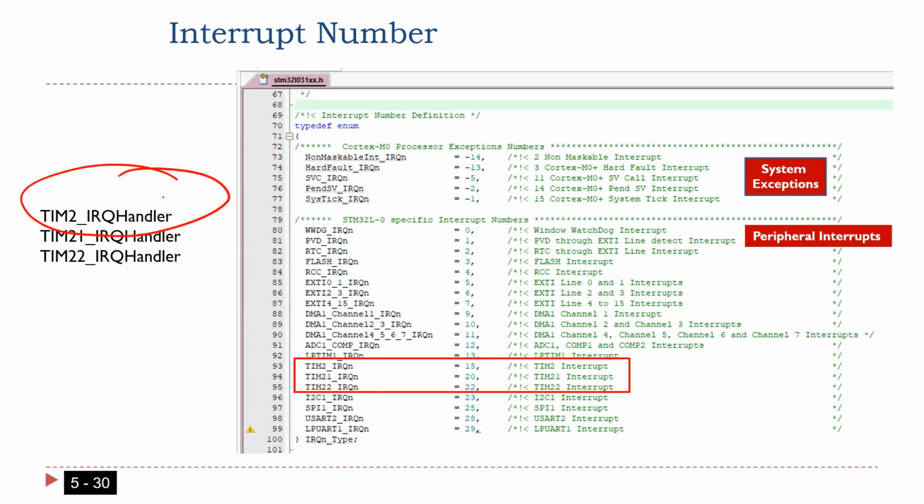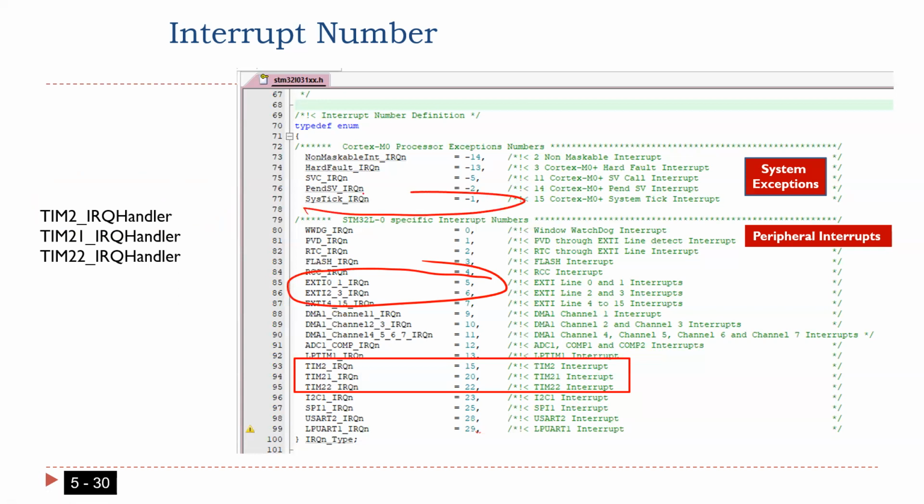We did it in chapter 4, right? But in chapter 4 we used the external one, and we used SysTick. This time we are using this one. That's what I'm saying: nothing is new. I'm going to use interrupts, and I'm going to configure some registers to use the timer. That's it.